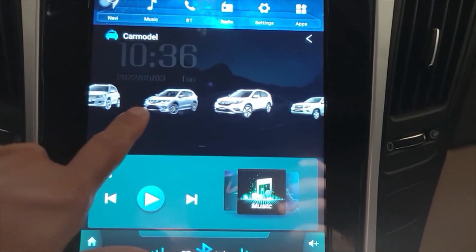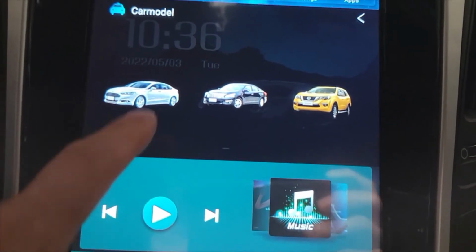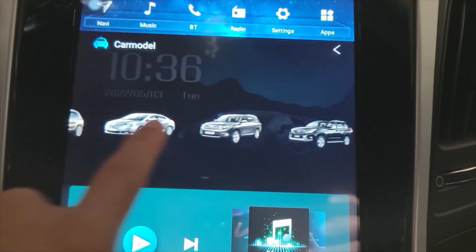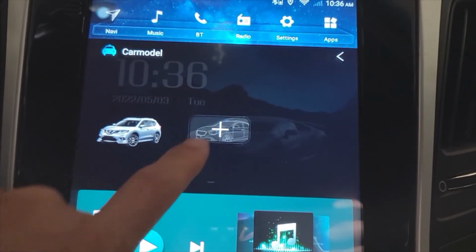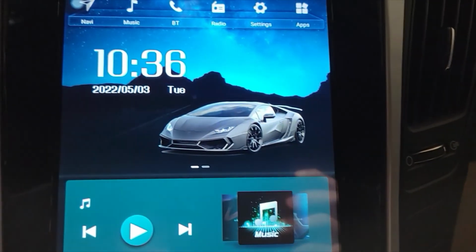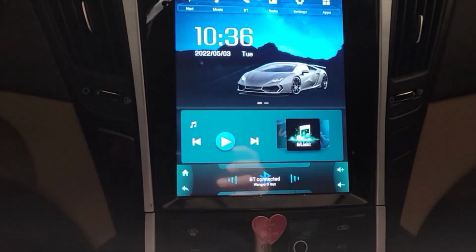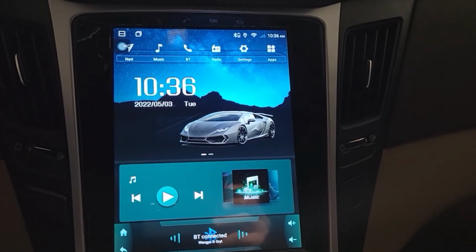They have Toyota, they don't have Hyundai, which is unfair, you know. But I guess it is what it is. And if I click plus, it doesn't even take me somewhere. But at least, overall it works. That's what I aimed for.